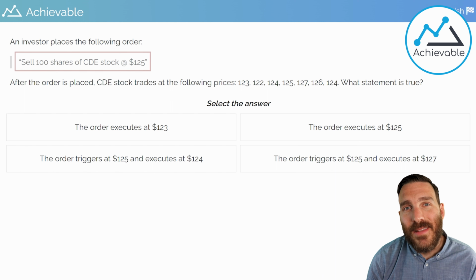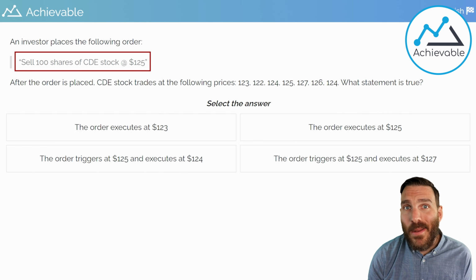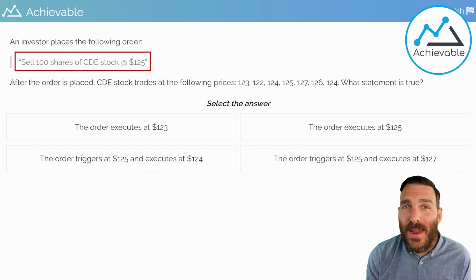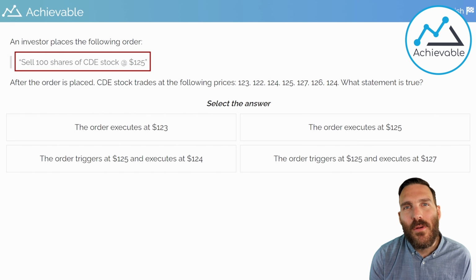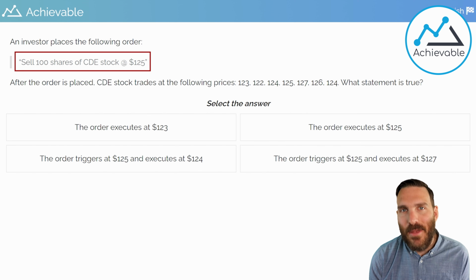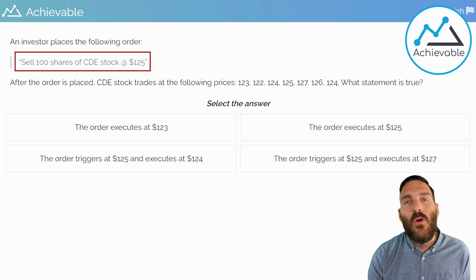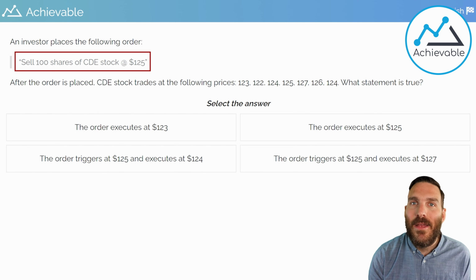First things first, let's identify the order. Now, obviously, this is a sell of some form, but it doesn't tell us if it's a market, limit, stop, or stop limit order. A lot of people will look at this and not know what type of order it is. The only type of order where there might be some vagueness behind what is actually happening is a limit order. If there's a price specified and nothing else, it is the only time you have to make an assumption. This is a sell limit order.